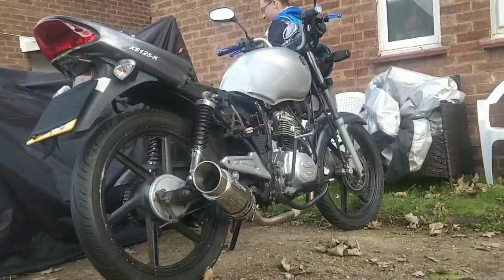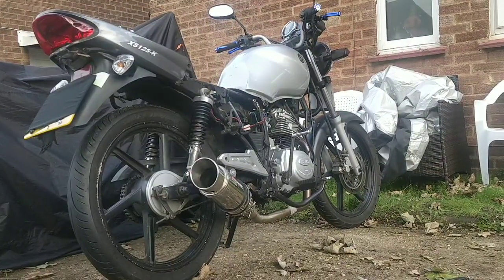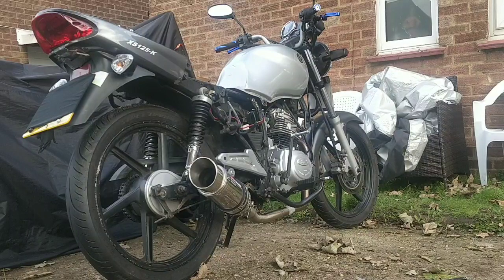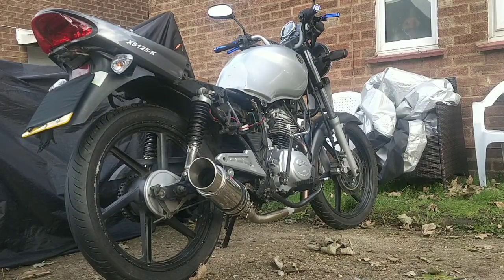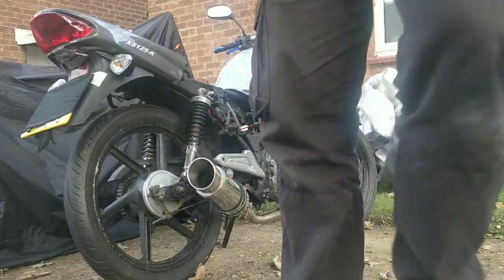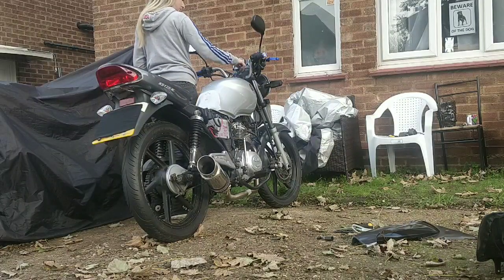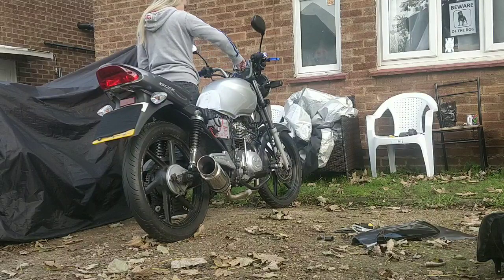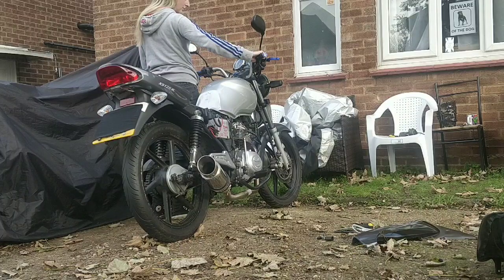Let's start with the basics. It shouldn't leak, the fuel is on right now. Shouldn't leak, and it should start up. It's midday now, so Sunday, it should be alright to start up. Scrap that. We'll chuck the battery on. Right, guys, like we said, it should start first. It's going to take a while to chop up the fuel. It then shouldn't leak, and we might need to adjust the idle.